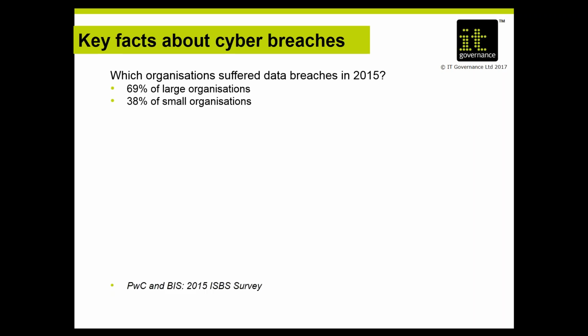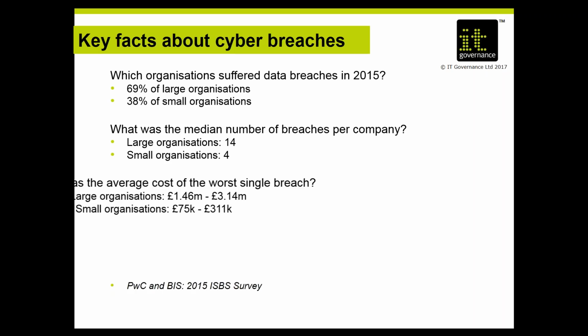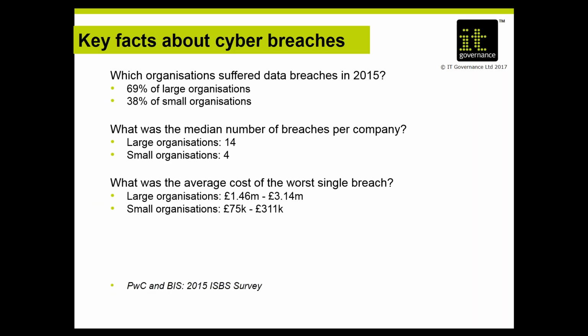Okay, so when we look at this from a cyber breach perspective, 69% of large organizations and 38% of small organizations suffered breaches in 2015. So at a cyber level, there's a very high level of breaches going on, and I think since 2015 we've seen cyber breaches go up exponentially in terms of seriousness. We had one about a month ago with our own National Health Service, where we had denial of service to most of the health service in the UK.